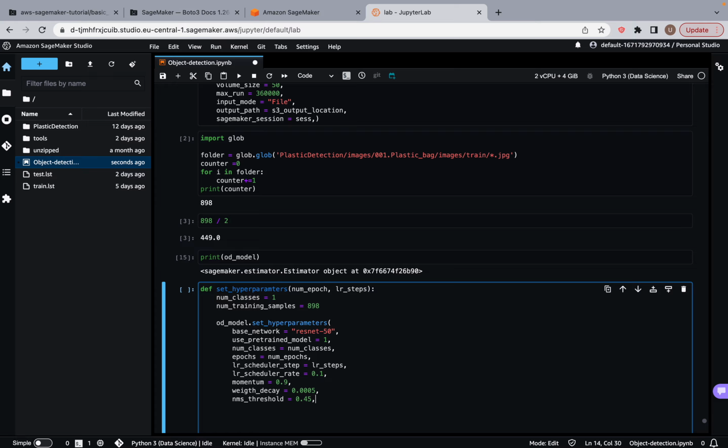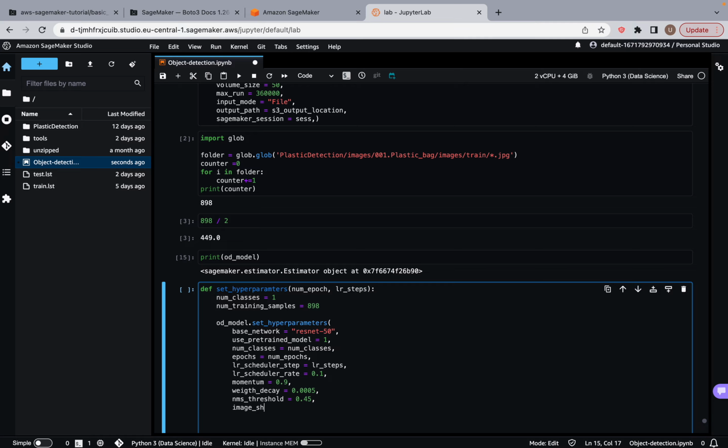So this is a good way to get rid of redundant detections, because if you've trained an algorithm and then you leave this non-max suppression at a low rate, then basically it's going to show you detections with low confidence. So we don't want low confidence detections. This is basically what we're saying over here.